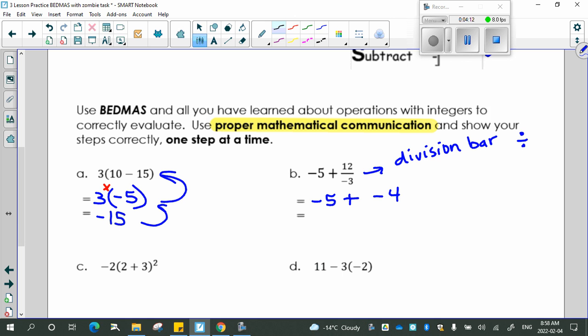So what happens if I've got plus negative 4? How can I write that really pretty? Instead of having 2 signs touching each other, I can put this in a bracket to be a level 4++ communication. So if I add negative 5, so I'm at negative 5, and then I add negative 4, I'm at negative 9. Good. So negative 5, adding another negative, I'm making it more negative, I get to negative 9. So again, remember I need to write this negative 5 down even though I'm not using it yet because it has to be equal to what came before it. Equal sign is so important.